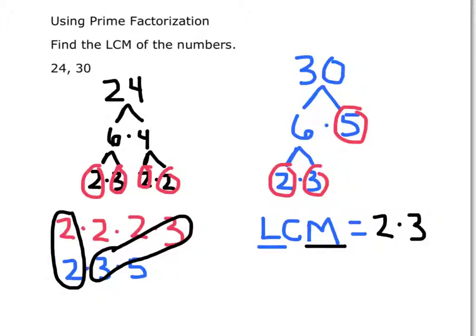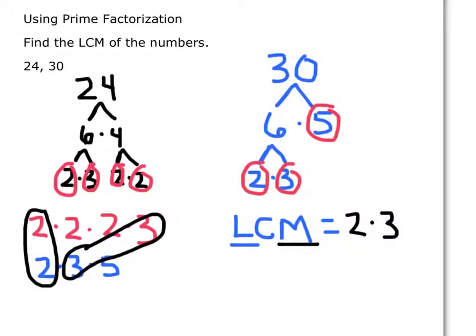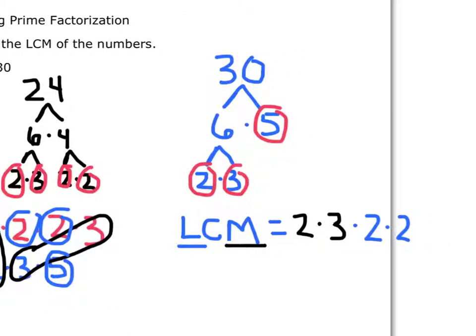Okay, and now I need the leftovers. What's left over after I don't have the matches? And notice, I have a 2 left over, another 2 left over, and finally the last leftover I have is down here. And it's a 5. I'll slide over here so I can get it on there.